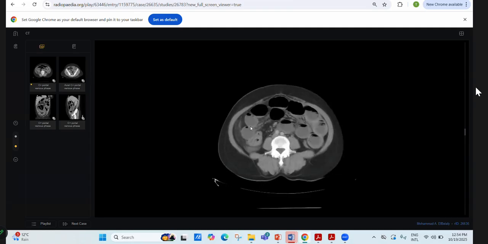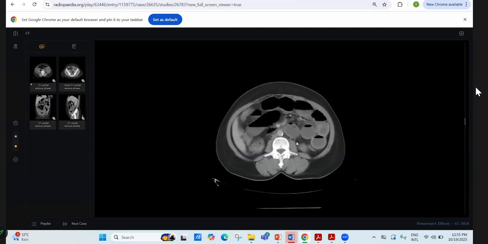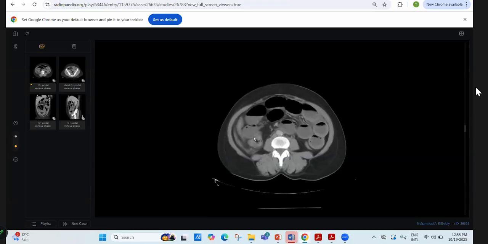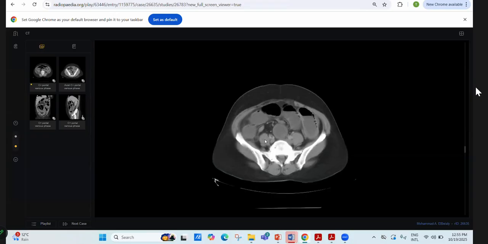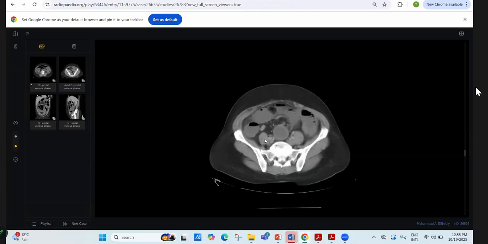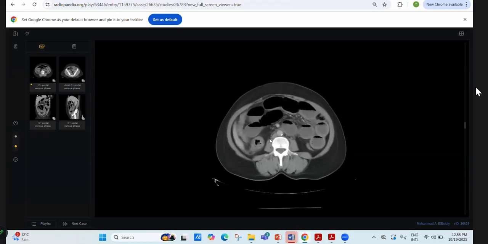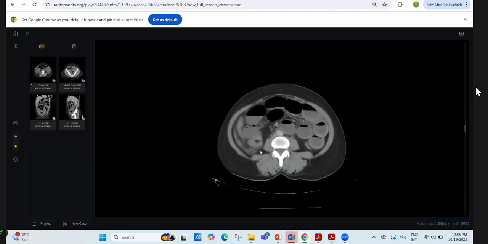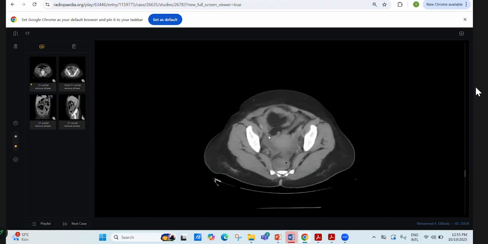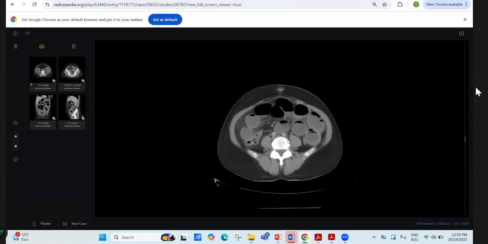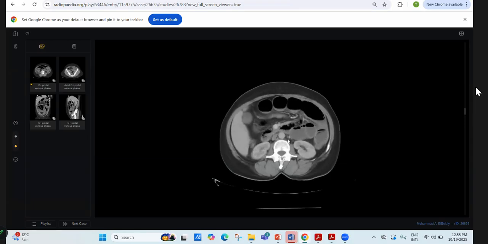pneumatosis. I can see a thickening of the bowel loop here, in the right iliac fossa. There is circumferential thickening of the bowel loop involving the ileum and the ileocecal junction with mild fat stranding, and tiny lymph nodes may be there. So this is most likely the transition point that is causing proximal small bowel obstruction.